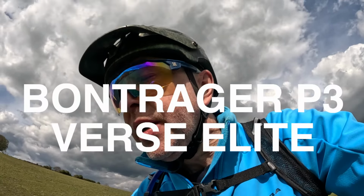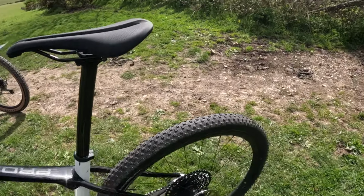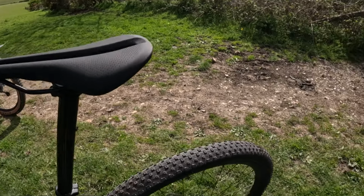One negative I would highlight on this bike so far is, not sure about the saddle. I'm not convinced it's comfortable. Feeling it a little bit already, and it's not been that long a ride, but I need to give the bike a few more rides to really settle down and see whether this saddle is going to be an issue or not. But overall, I'm very pleased with the bike so far.